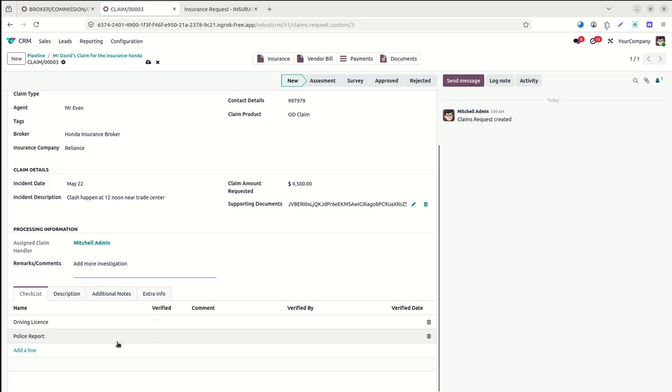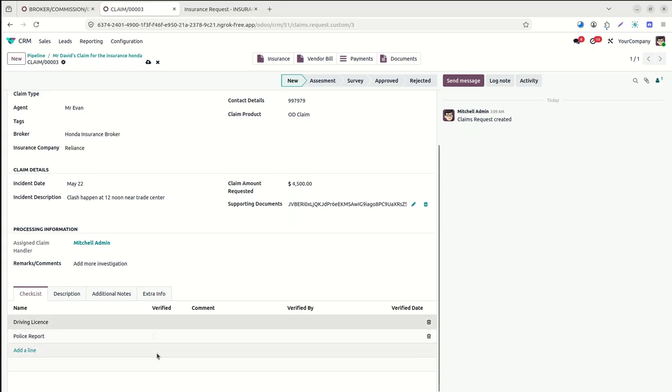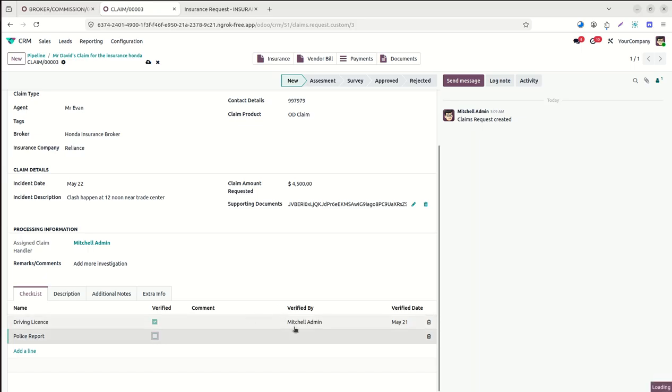Now here for this also we require some of the documents, so automatically these documents are coming over here. They need to be verified; the person who is responsible will verify all the documents, and then he can also add comments if required. Like here, if it is verified by the responsible person, we can select the person name here.